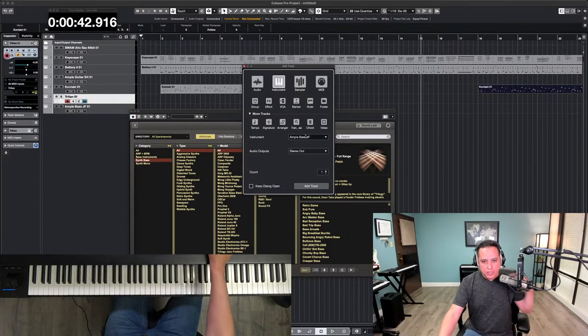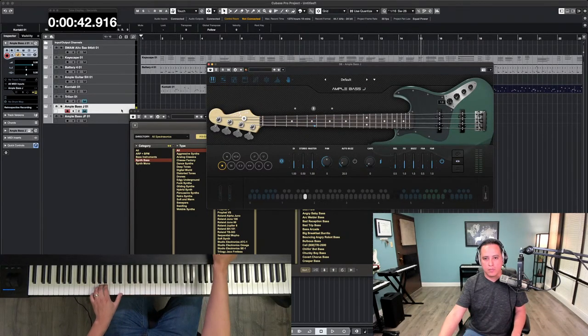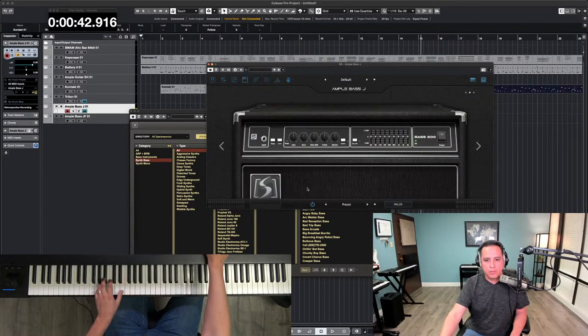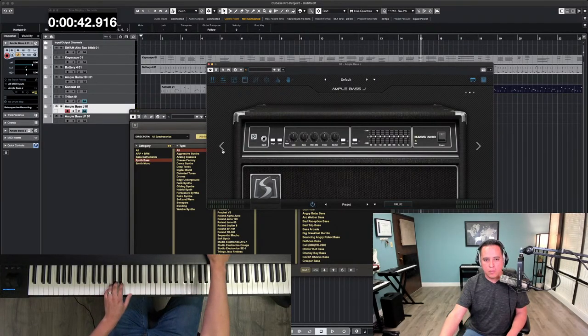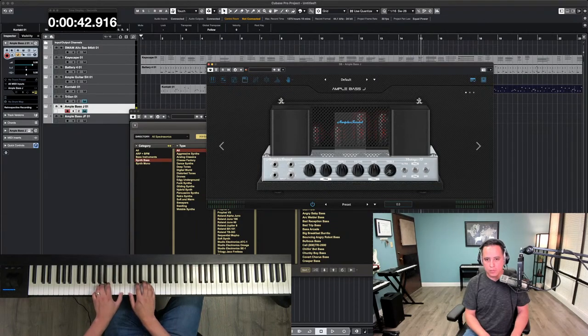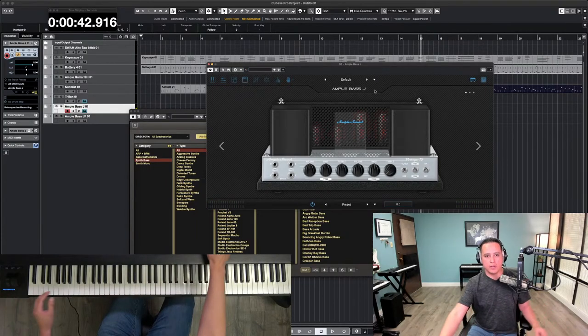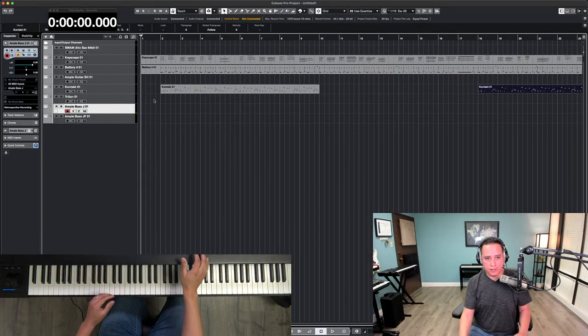I mean, in cases like this, I usually go to my trusted old J-Bass. I'm just going to take some of the detail off of here. I do want it to sound warm, but not detailed. Okay, let's hear that. In any case, I need a bass line, so if I need to replace it later, I'll do it.